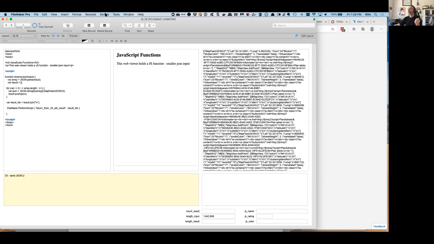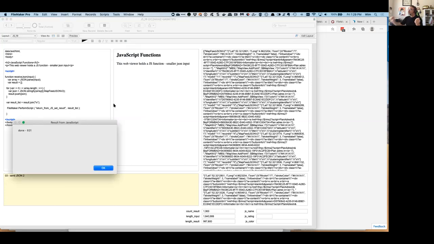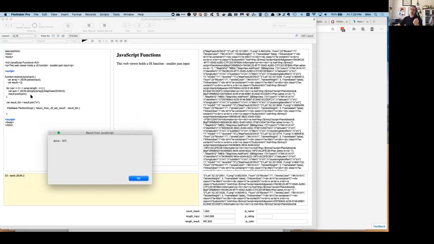All right, so let's run this. So the JavaScript function, in case you were reading that in the background, and I'm sure you're all so proficient that you automatically grokked what I was doing in the JavaScript function. This JavaScript function basically parses through the JSON that we feed it, and it extracts from the array, and it builds a different string with one element of that huge JSON that we had. The JSON had about 1900 elements in there. And we got this whole thing extracted. The length of this string here is just under a million characters, and it did that in 0.8 seconds. Just to demonstrate the raw power of the JavaScript engine that we can now leverage.